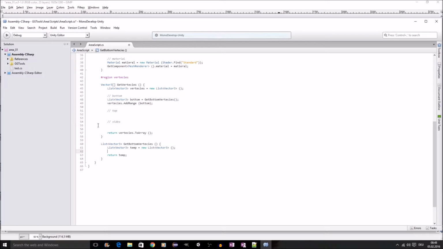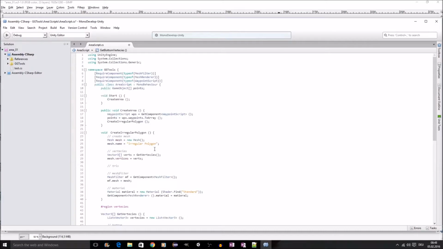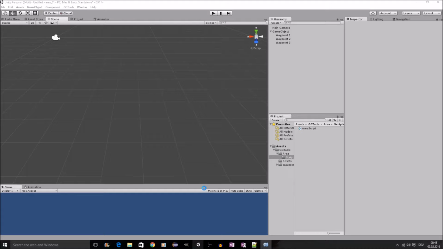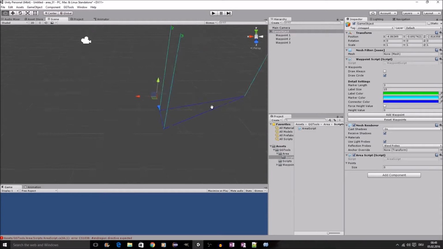And now we just need to think of how we get our bottom vertices. And for that, we're gonna use our points array. So the way our tool will work is that the points we have added to our array, either through the waypoints tool or just manually, but using empty game objects, these points will define our bottom plane vertices. So we will create the bottom here, then we will have some sort of offset, and a top plane will be here higher up.